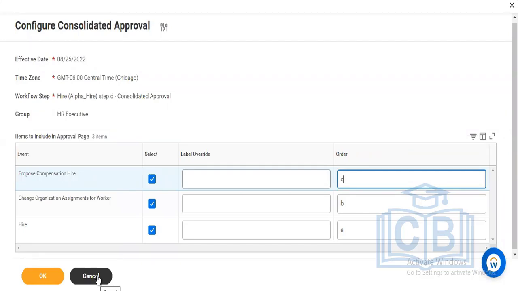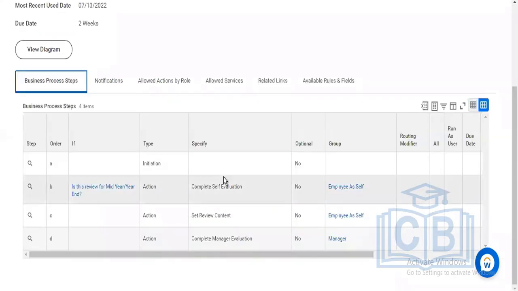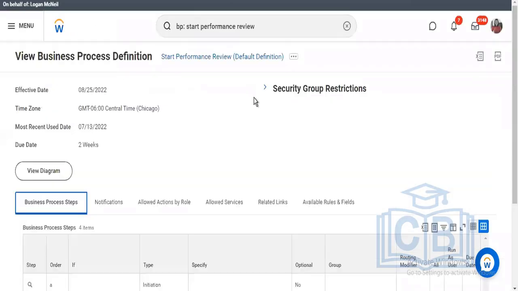See, there are different types of approvals that we have. Normally someone has set this up. The reason there was a consolidated approval step, that is the reason I was trying to explain what exactly is the step. So here you might have seen the business process that we were seeing for the start performance review.